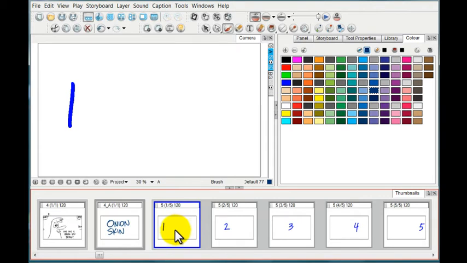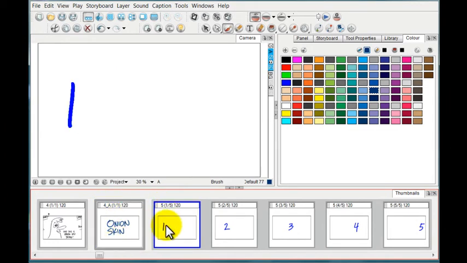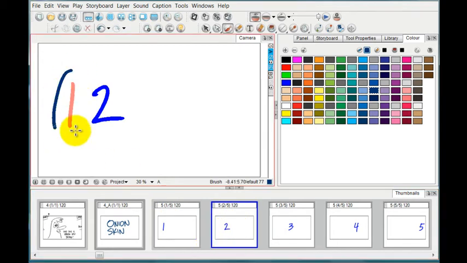So when I turn this on and I've chosen to see one previous panel, now on this first panel I don't see any previous panel, and the reason why is because the onion skin feature doesn't break through different scenes. This is a previous scene. You can see it's scene 4A, and this is scene 5. So even though it can see one panel behind to allow you to trace, it doesn't go across the scene barrier. So now I'm going to jump over to panel number 2, and here now I can see the previous panel if I wanted to trace over it.